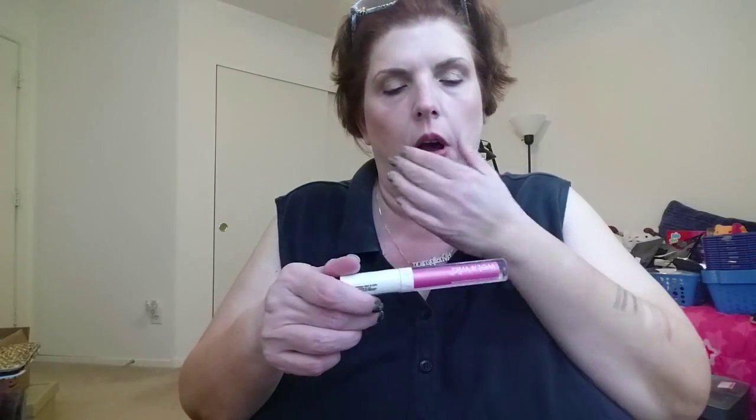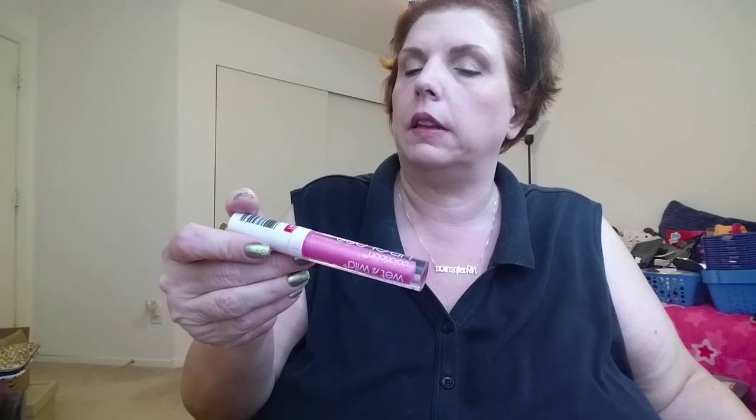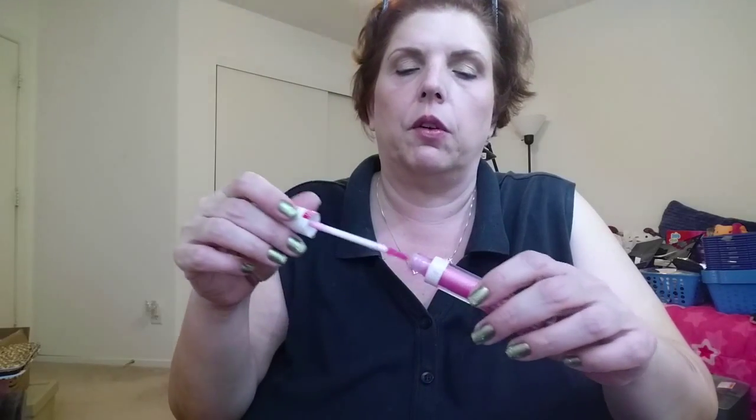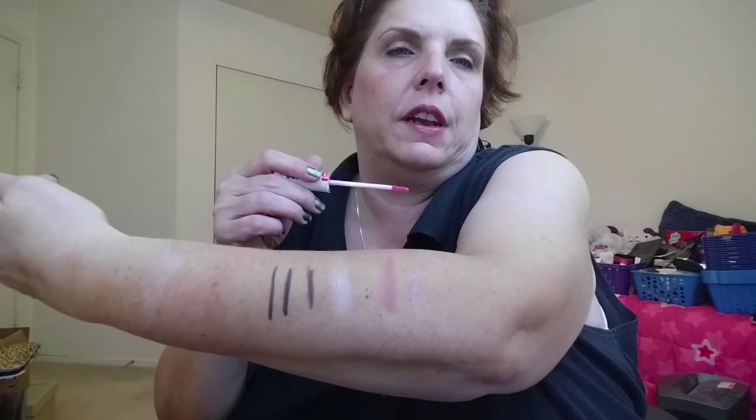And also the Coloricon lip gloss, and this is in My Thai Buy You a Drink. So you can skip these glosses, maybe get one of them. There's no real color on them. I mean, just a sheer little tint, but there's hardly anything there. It's basically a gloss, so it keeps your lips hydrated. So I left it out on my desk all week.